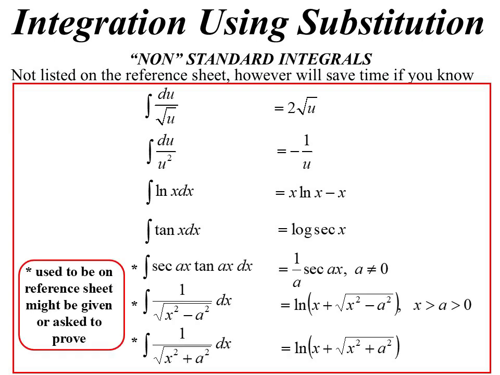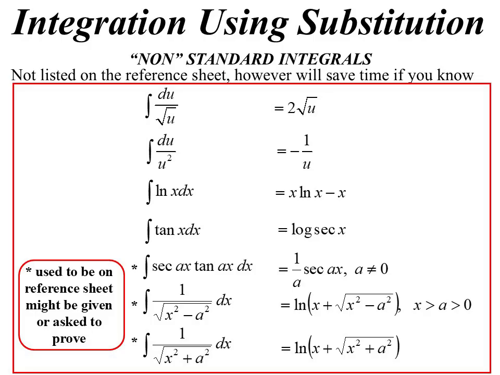Now these three used to be on the reference sheet. For some reason they took them off, don't know why. They might be given to you in the question, they might say using that, or they might ask you to prove them, but if it's neither of those two, it's still okay to just quote them, they're standard integrals. So sec tan goes to sec.